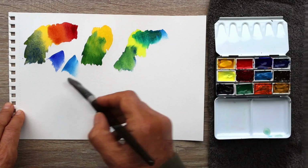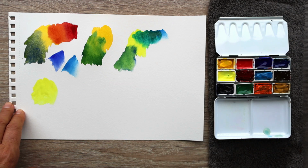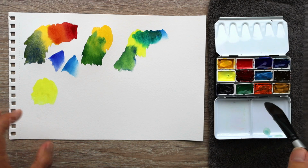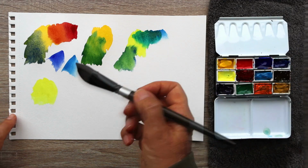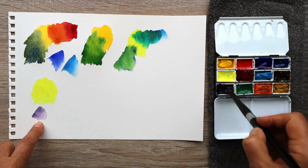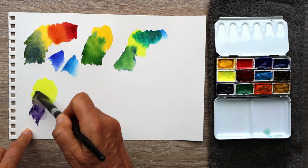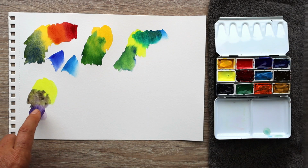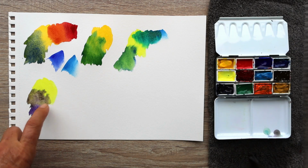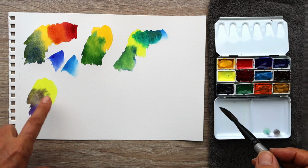Now we take our lemon yellow and we want to take away some of its lemon yellowness. So what do we do? We look for a complement, and that would be a mauve. See, that's a mauve. On the colour wheel, it's opposite. And if we add that into our lemon yellow, the yellow disappears and starts greying out and gives us a gorgeous browny tinged colour.